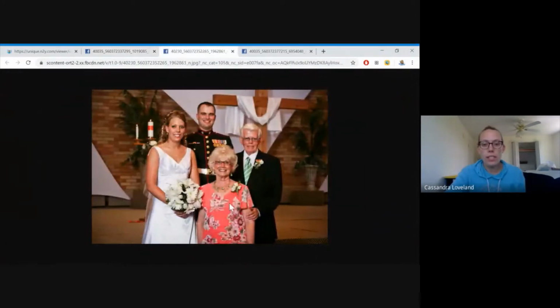This is my Grandma Sandy and my Grandpa Bert. And these are my dad's parents. Myself and my grandma and grandpa, we have blue eyes and blonde hair. And that is what I get from this side of the family. Also, my Grandma Sandy, she was a teacher for many, many years. And ever since I was a little girl, I wanted to be a teacher just like her.